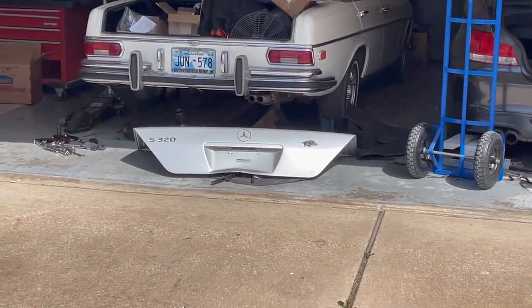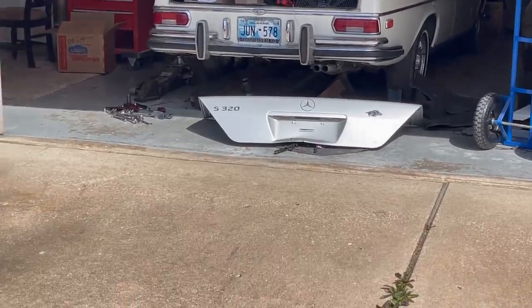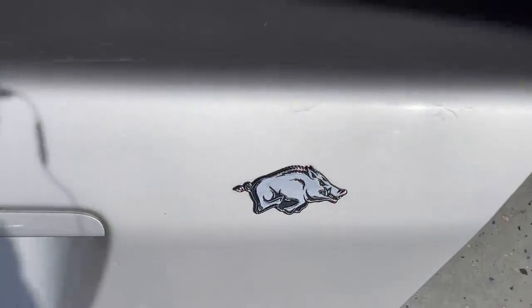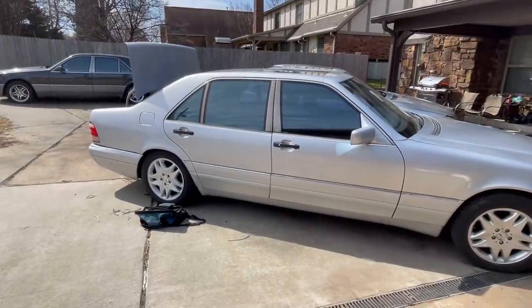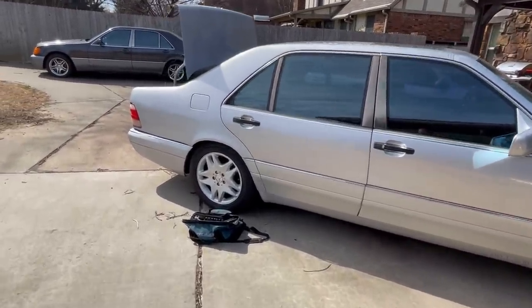Even though it's a little bent, we have a plan for that. And it says S320. Yeah, we're gonna take the S320 off. I don't know about the Razorback though. Should I leave him on there? The car came from Arkansas. Actually, yeah, that car came from Arkansas. And that car came from Arkansas. I may just have to leave the pig on there. Sue pig, woo pig. Okay.